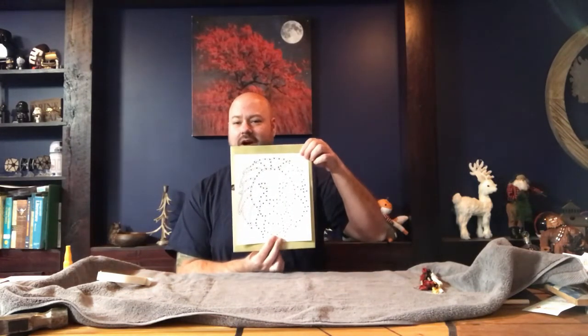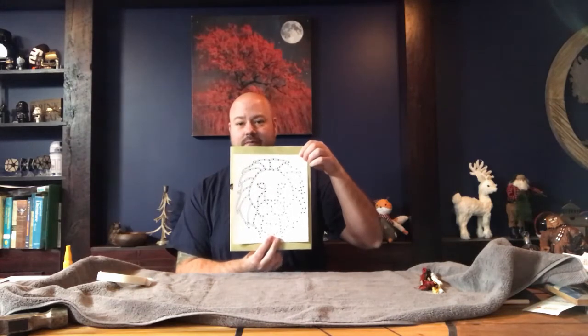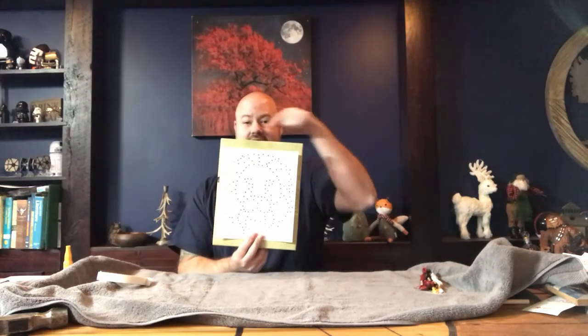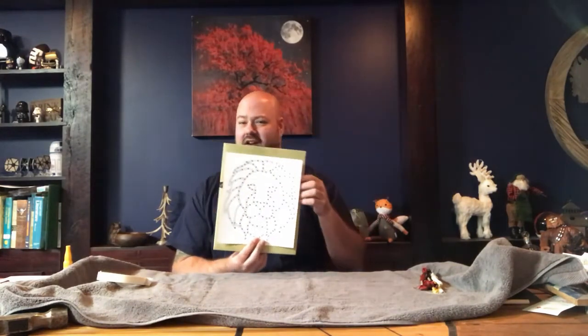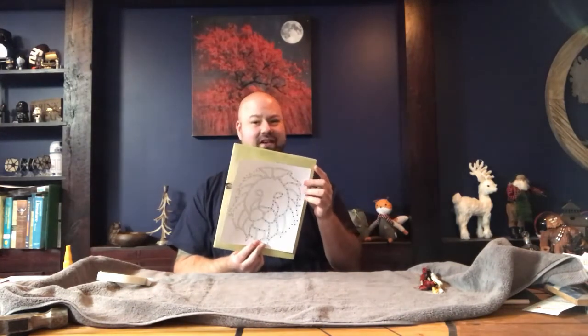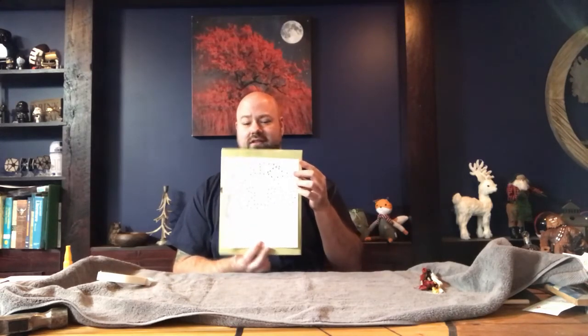These pieces of paper are going to be very similar in size to the piece of wood. You can see there's not a lot of extra here. So I'm just going to eyeball it to center. If you wanted to, you could measure this piece of wood, both the vertical and horizontal, and then put marks on your piece of paper and on the board and kind of line them up. I really don't think that's going to be necessary for anybody to do because of how little extra room there is. But you're going to position this roughly where you want the design to go.